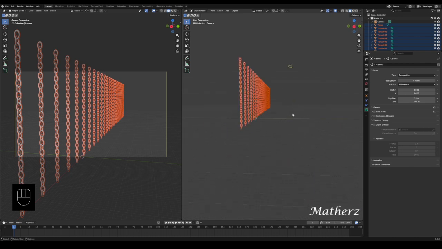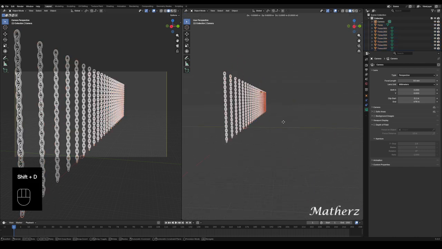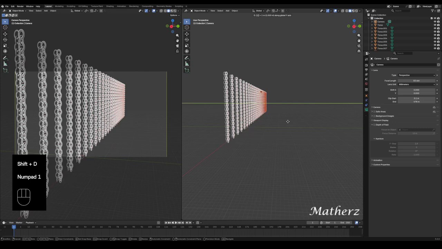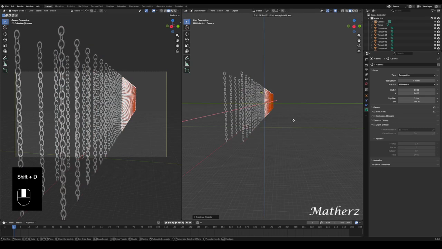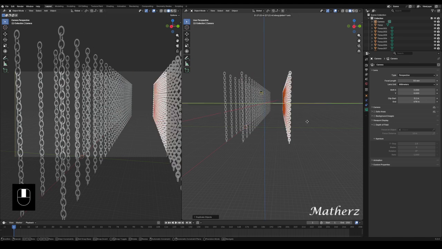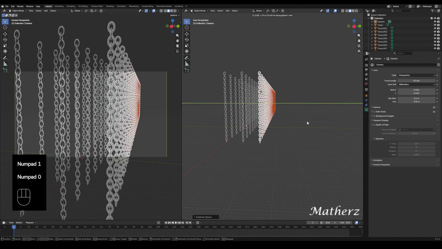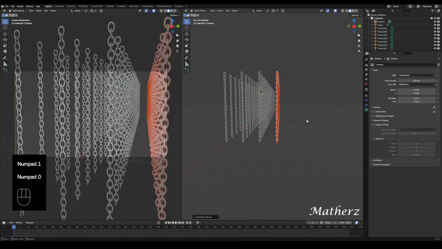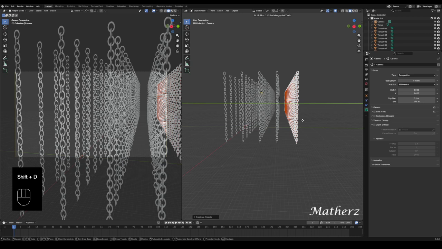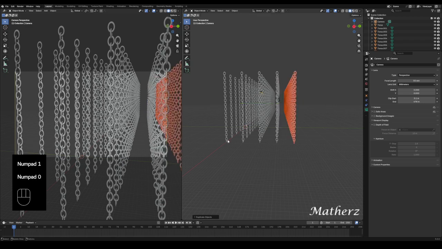So what we can do now, let's select all of these. We could go more of a side view right here. We could go Shift D, and you just want to press 10. Shift D again, press 10. Shift D again, press 10. And you're essentially just making nice little rows, and then you just press 10 again. So essentially what we want to do at this point is get to the camera right here, because this is a lot of noise that we're dealing with right now.